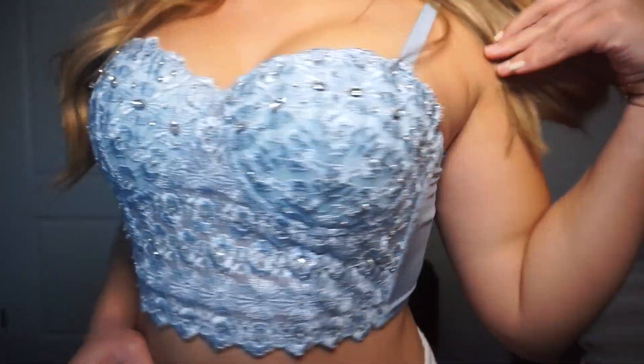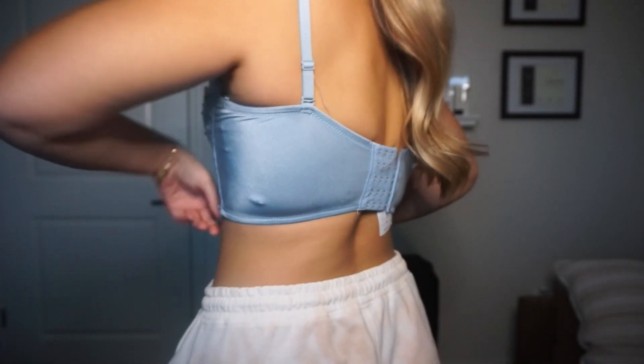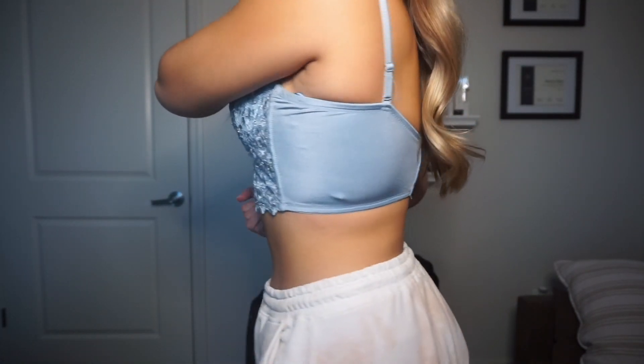This top comes in so many different colors, it fits so well, it's stretchy, it's comfortable. It kind of can be used as lingerie but also as a top, which we're seeing a lot now. This is what I would wear for a girls' night out — I'm actually going to Vegas so I wanted to get this for Vegas. It's so freaking cute and high quality. I got this in a size medium.